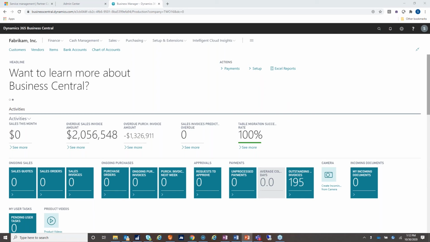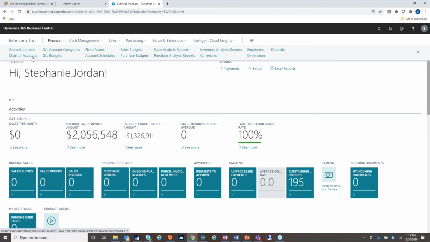It's that sample database that data exists in for you to just do testing. What I've done is I have used the cloud migration tool to take my Fabrikam data from Dynamics GP 2016 and bring it into Business Central. So let's just start with our chart of accounts.